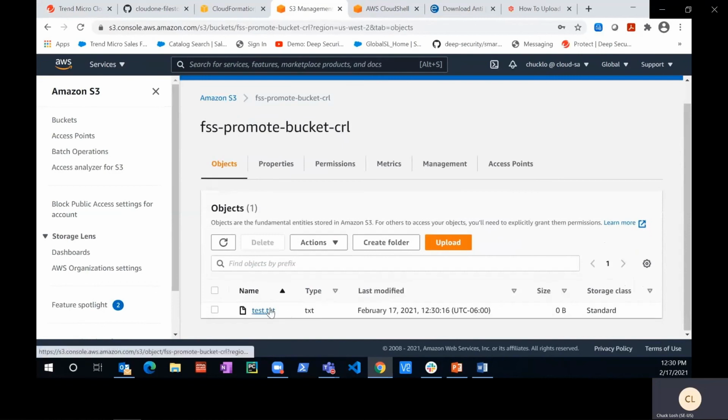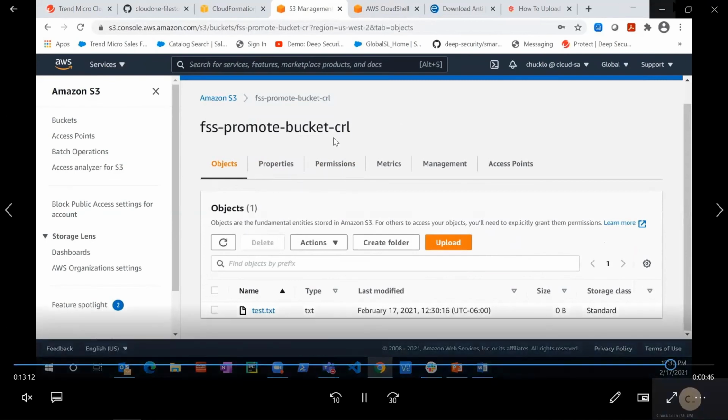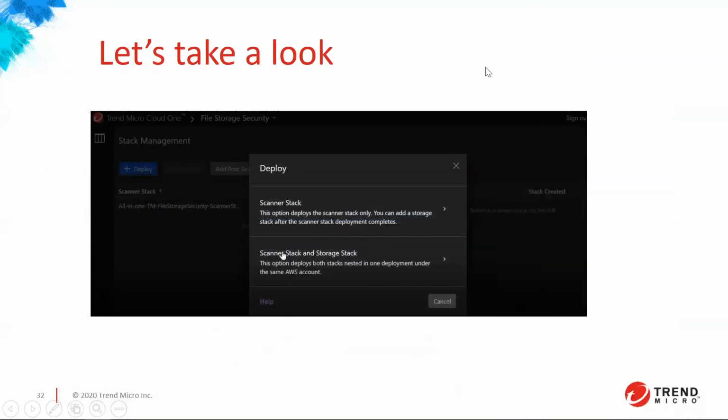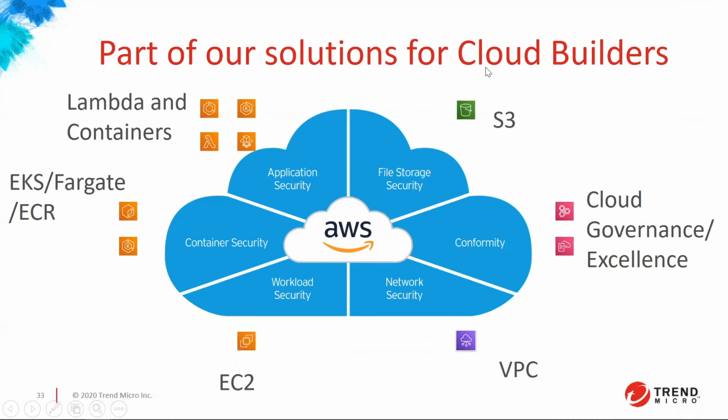So now you can have that downstream application subscribe to that vetted promotion bucket. Those files that land in there are clean. They've been checked, right? So that makes sure that your downstream application doesn't get affected in the future. So what you saw there is that demonstration of the product.